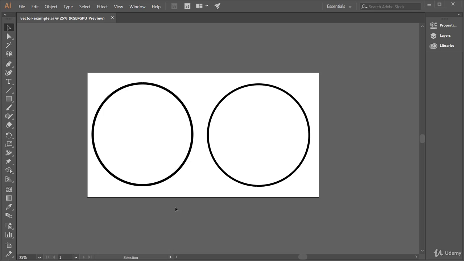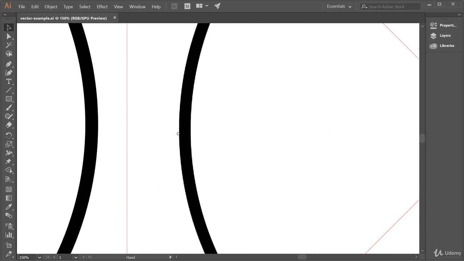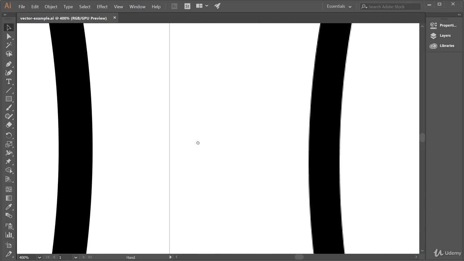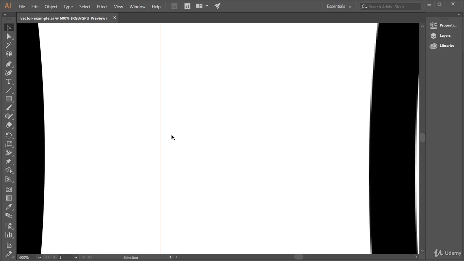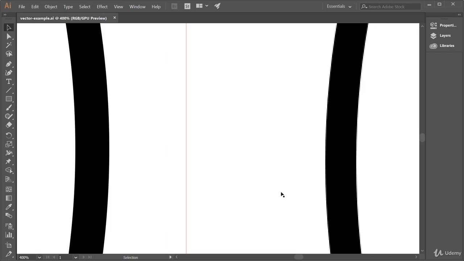From this distance, they both look fairly normal, but let's see what happens when I begin to zoom in on both of these images. As I zoom in, you'll notice that the vector on the left still looks nice and crisp, but the image on the right is starting to look pixelated. Eventually, we'll come to a point where the vector image just looks so much better than the regular image. It doesn't matter how far we zoom in or out. The vector will always look consistent and clean. The regular image will continue to look distorted and pixelated. This is because the vector is created using math to always look good.